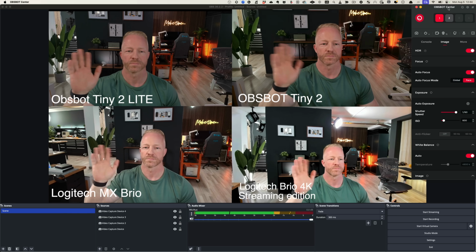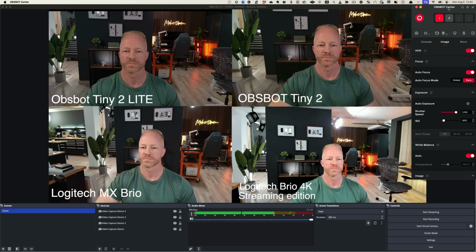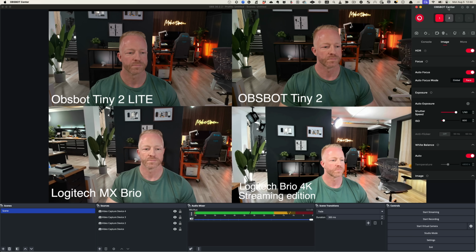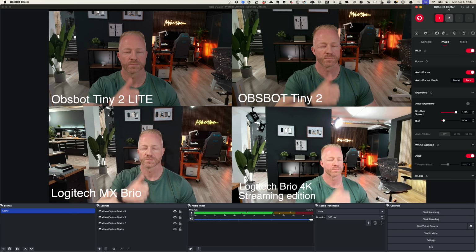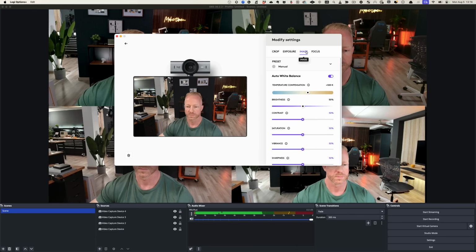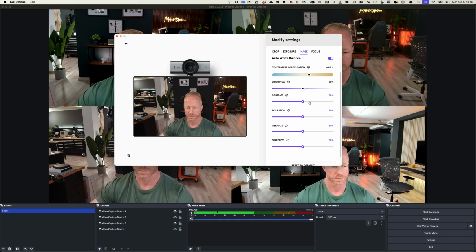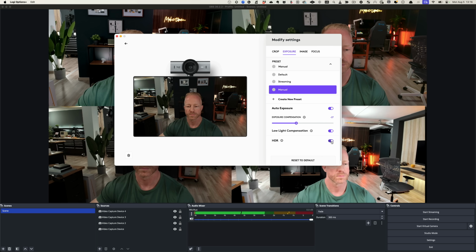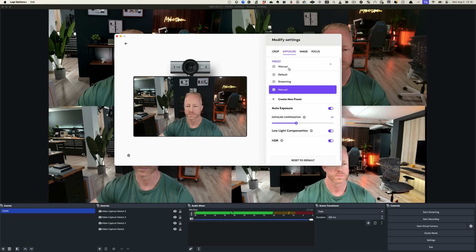Now that leaves us with three cameras remaining, both Obsbot cameras and the Logitech MX Brio. And this one is definitely better compatible with my Mac. It showed up in the Logitech Options Plus app at first try, including the customization settings, which we'll get back to in a second. I will say the image quality on this camera looks pretty good. The temperature on the image is a bit too cool for my taste, a bit too blue, if you will, but that can be easily adjusted in the app alongside the other standard options like brightness, contrast, saturation, etc. It does have HDR, and that does need to be turned on, in my opinion, for the image to look good here in my studio.